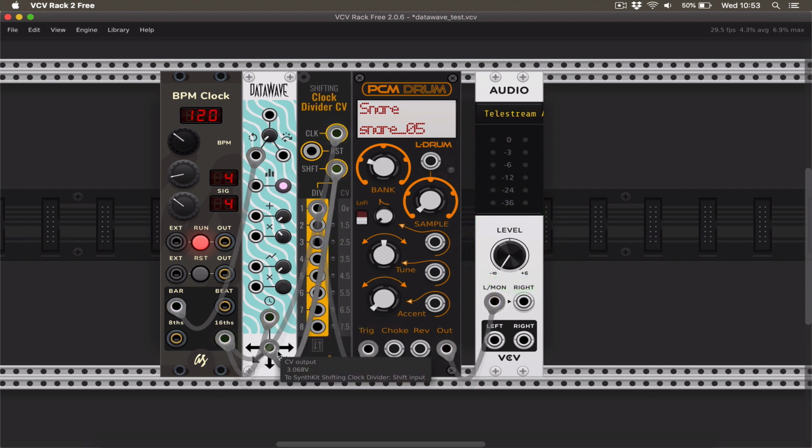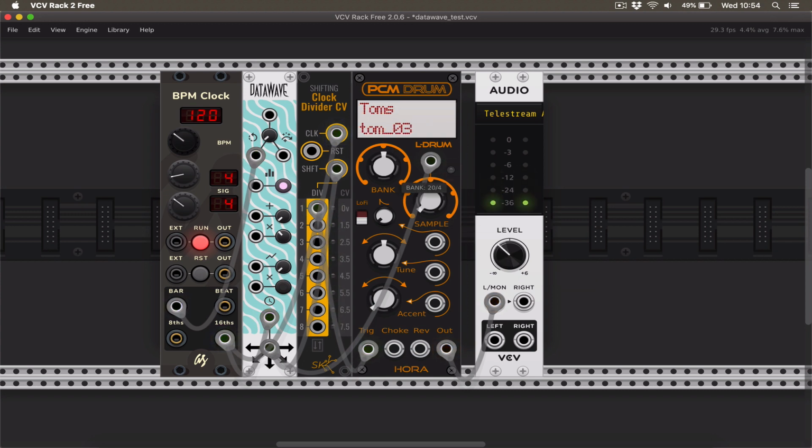We're also going to take the output. We could actually stick another DataWave in and use that to drive or select the sample. So if you connect it to this input here on the PCM drum, it will change what sample it's playing back. And again, the great thing about that is because we're using DataWave, we can actually have a sequence to that, even though it's randomized. So it's playing the same drum hits at the same time and has a sense of phrase. So we're just going to borrow this output and control the sample as well as the rhythm at the same time. Oh, that could be even more interesting, because there's then a relationship there, isn't there?